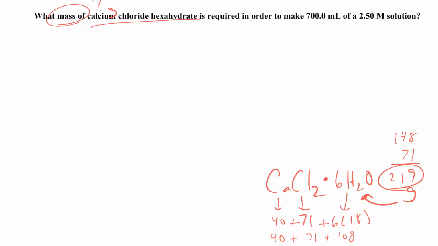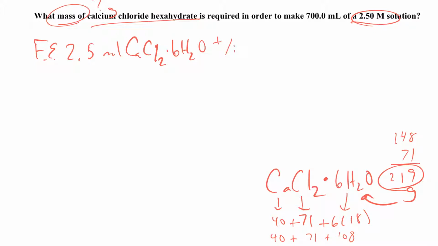So it's a lot heavier than we would expect it to be. And remember over here, we got a 2.5 molar solution. So we can immediately switch that and we can say for every 2.5 moles of calcium chloride hexahydrate, CaCl2.6H2O, there is 1 liter of CaCl2.6H2O solution. Well, that might be the worst O I've ever made. Oh, there we go. And then on the other hand, here we didn't make 1 liter.